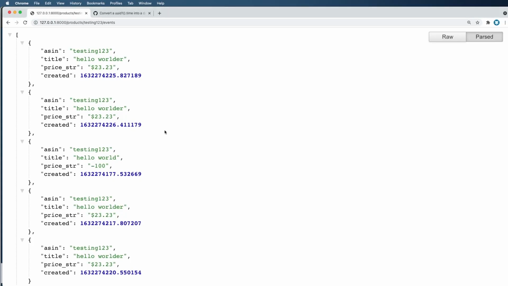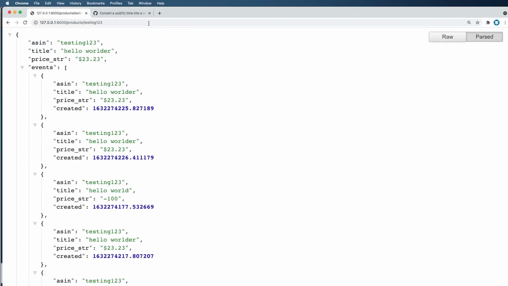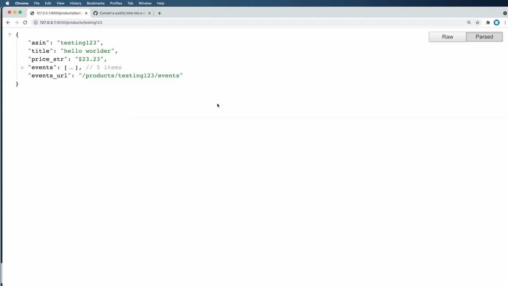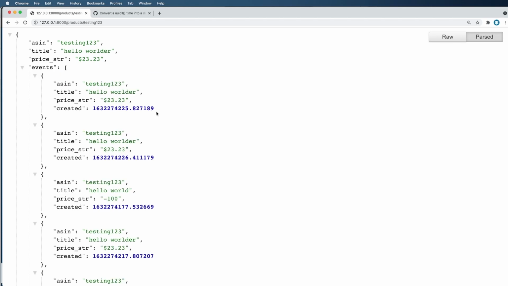Right? And of course, whatever domain you end up using. And then that way on the actual detail page, the user would know about that, right? And so if we collapse that down, there's our events URL. That's pretty nice. So if we actually wanted to extend this, granted, we could take a lot of time doing it.